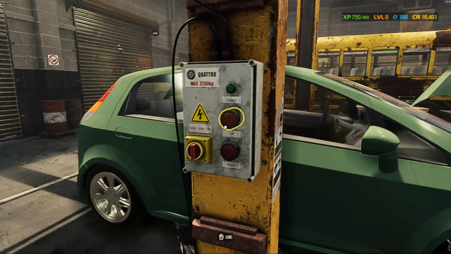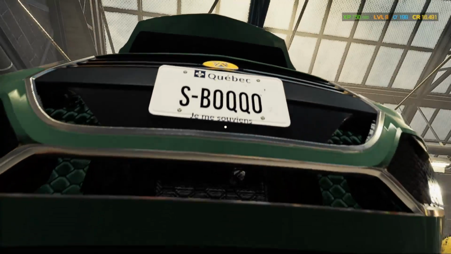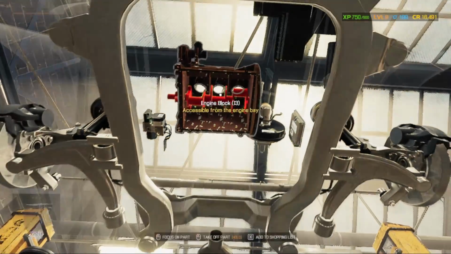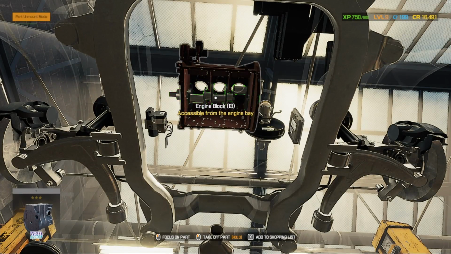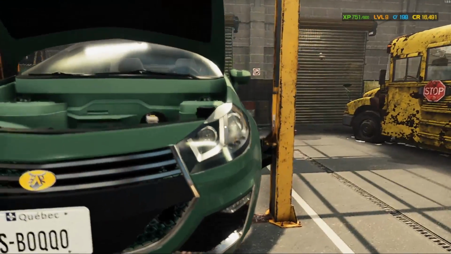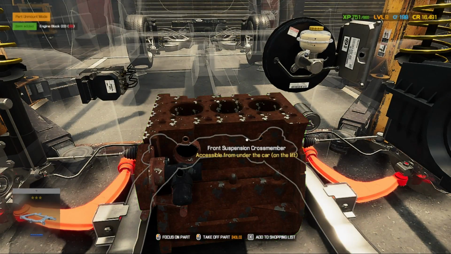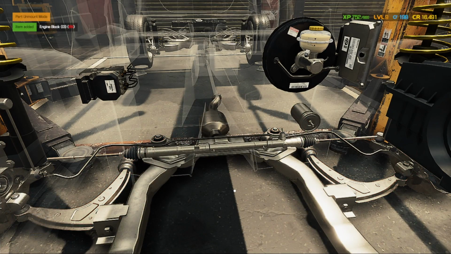Okay, so now we gotta lift the car back up so we can get the crankshaft out. Don't you love the steps that you have to do? And then I get to put the car back down so I can get the block out. Which, all of this was just to get the block. Boom, block is at 8%.